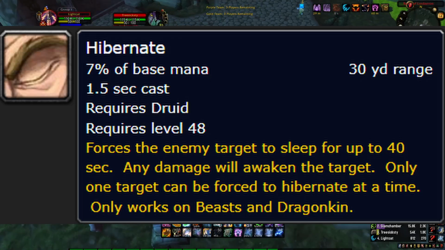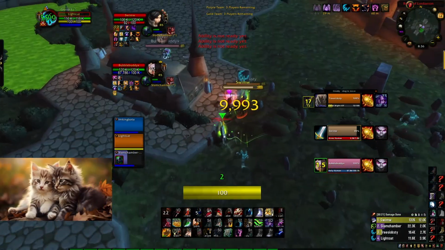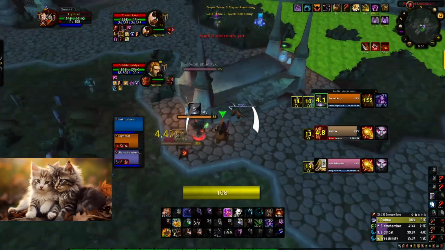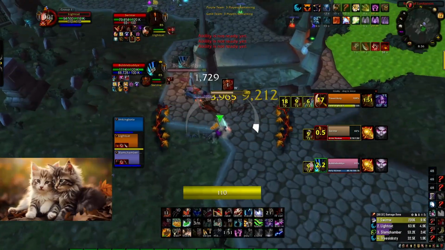Hibernate is a 7-second sleep effect that is only usable on enemy Feral Druids or Shamans in Ghost Wolf. Since it breaks on damage and can be dispelled, it is rarely a good choice to spend your instant proc on. However, in situations when you have cross CC on the healer, it can be a great CC on enemy Ferals because it does not DR with Cyclone.